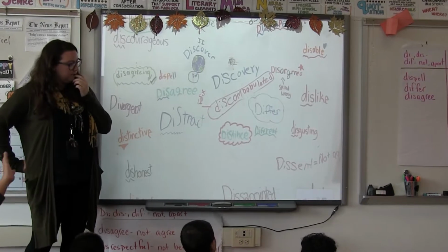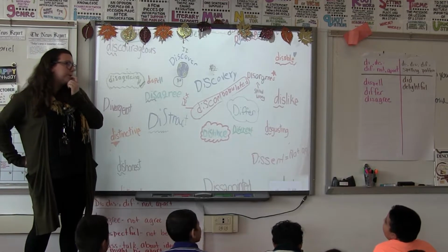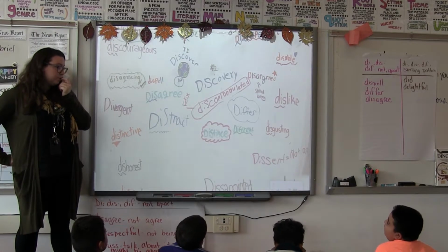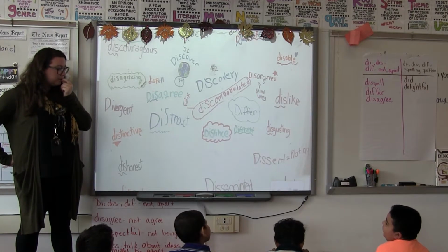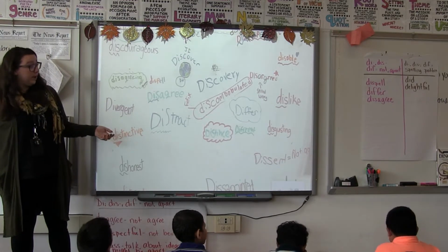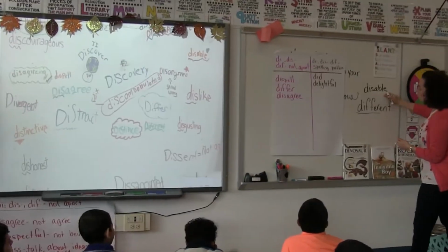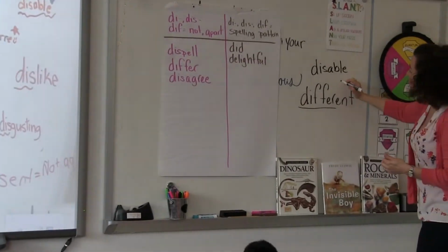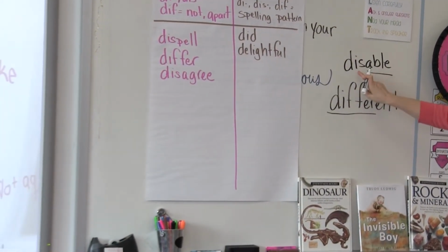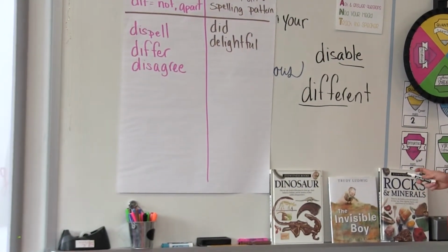I know able, it sounds like available. So I thought this could be not, and I put not and available together. I thought it's not available, something that is not available to you. Okay, so what you're doing here is looking at disable, and you're seeing your root word, able, right? So if something is disabled, if you are disabled, you are not connected, not able to do something, right? Not able.